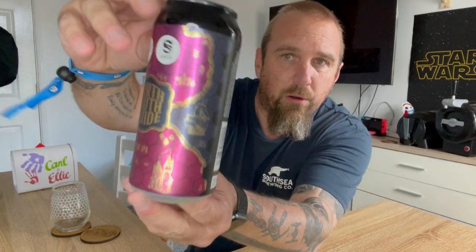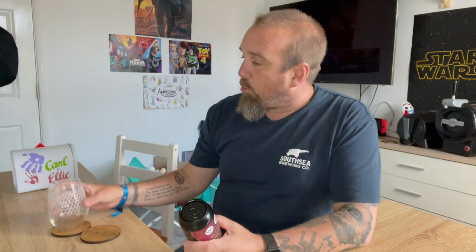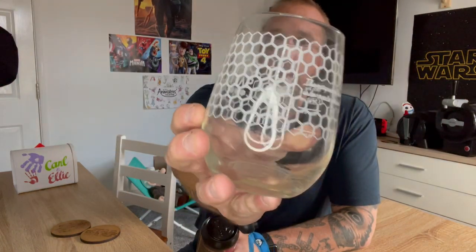The can looks really, really nice. There's some details there — I'm not going to read that. You can pause it if you can see whether it's going to focus or not. Really, really like the can artwork. Do like a Kveik IPA — so it should be fruity. I find them quite dry on the mouth as well. I don't know what you guys think. I've got my Salt glass, which I like. I'm a huge fan of my Salt glass. It looks a bit dirty — I've just cleaned it. So yeah, let's get it poured.